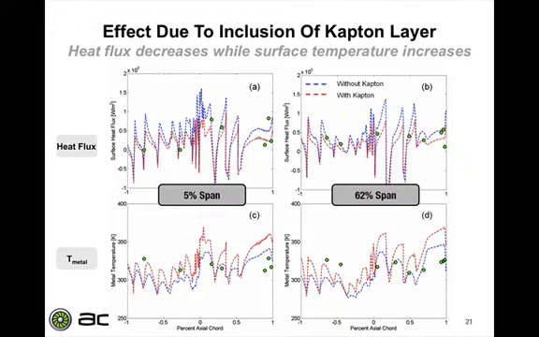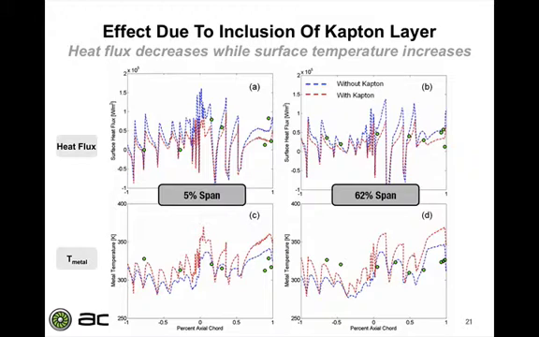So again, what we're seeing here is we have heat flux on the top, surface metal temperature on the bottom. Blue is our initial prediction that we showed earlier, and then the red curve is once we added that very, very tiny, thin insulating layer on the surface. So if we look at the heat flux, the first thing that we can see is, okay, we've reduced the heat flux levels very significantly.